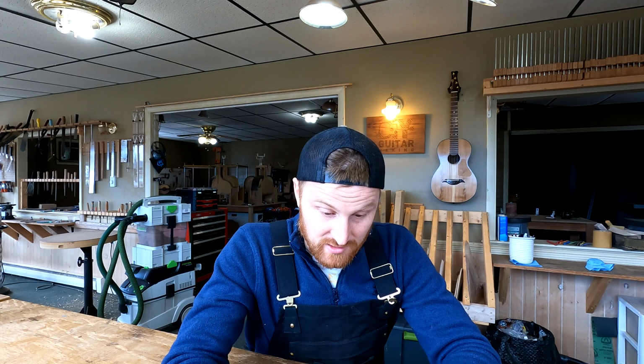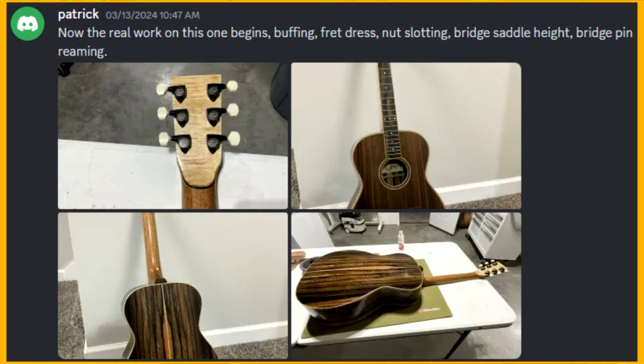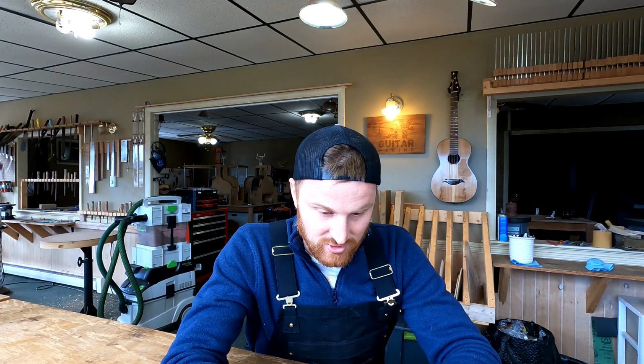Awesome, Rob. And as always, Patrick has a lot of progress. He's always posting his progress, which is awesome. And it's always at a bewildering pace here, so I can't keep up with all of it. He writes, now the real work on this one begins. Buffing, fret dress, nut slotting, bridge saddle height, and bridge pin reaming. And he's got some pictures here. Zeracote and redwood guitar. All right. Good stuff, Patrick. I wish I had more to say about that, but in both cases, it looks like you guys are moving along, and that's great.